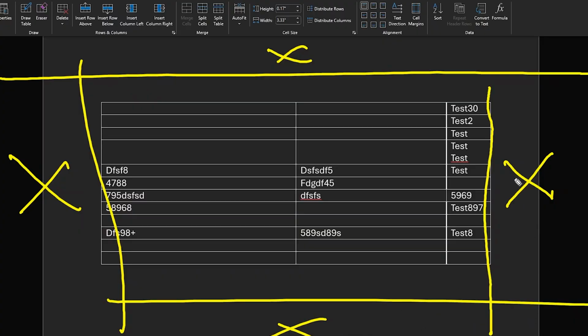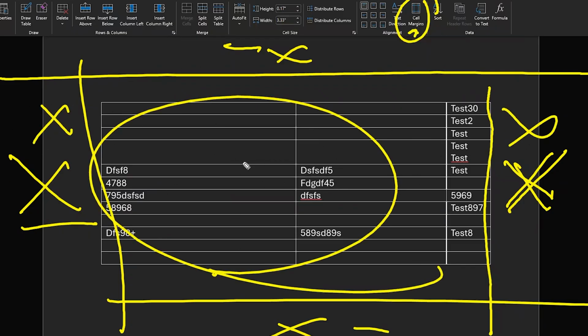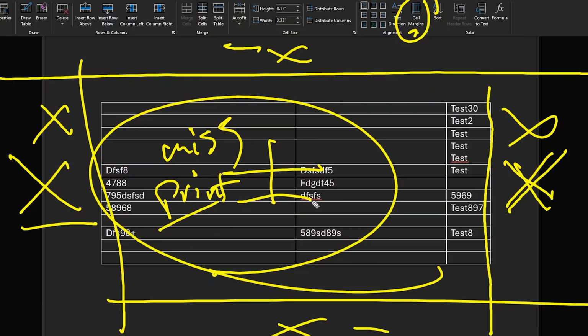So we have right margin, left margin, top and bottom margin. These are cell margins. If you add margins in here, the table will be placed where it is not going to be cut off if you print it or do other things.